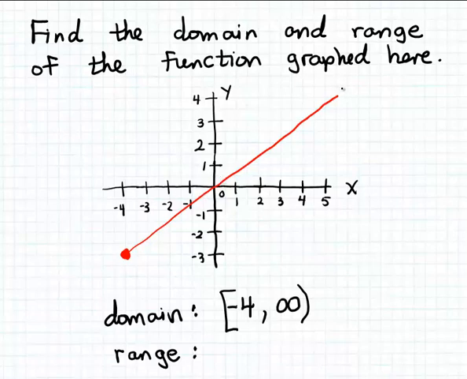And then again, since the graph is not terminated explicitly on the right-hand side with either an open or closed dot, that means that this graph continues indefinitely upward. And so the range also continues indefinitely upward all the way up to positive infinity.